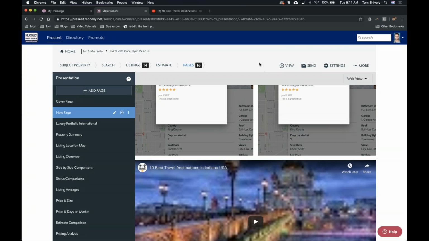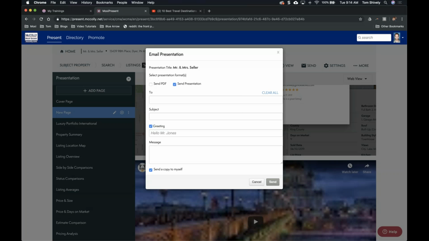Okay, so the last thing that we're going to talk about is the buttons in the top right-hand corner. So we can see view. So if I want to take a look at my presentation, what am I actually making? I can click on it and I can click web, which is the digital presentation that we saw in the beginning, or the print version. So if I want to see what the PDF of this looks like, there it is. I can also email this presentation out. So if I want to send this to a bunch of people, a group of people, or an individual, I can send it that way.